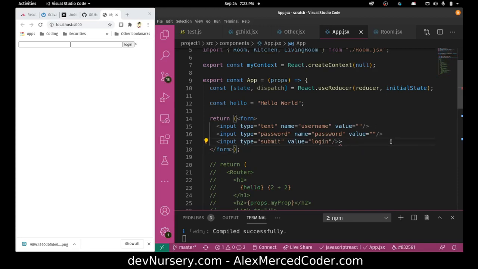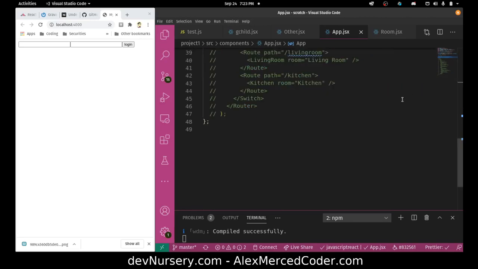Let me get rid of this extra caret here. Cool. Right now, if I type in this form, I can't even type in the form, because I set the value to nothing, and basically it gets stuck that way. So we need to fix this form so we can edit it, and we also need to be able to bind the data.